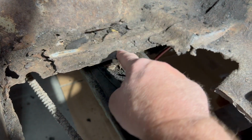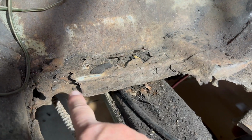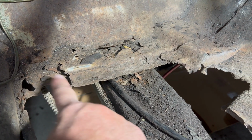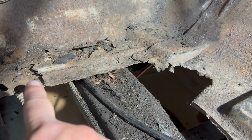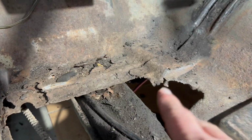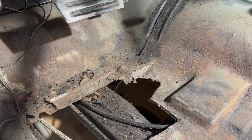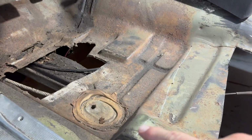Because the toe board is here, you can see the floor is just rotted right off of it. So we'll just kind of peel this up in layers and see what we have. This is the mount underneath. Some people call it a torque box. And it's pretty thin, so it's in bad shape too. So what we'll do is we'll peel it in layers and then take a look at it and assess it as we go. So let's cut that out now.